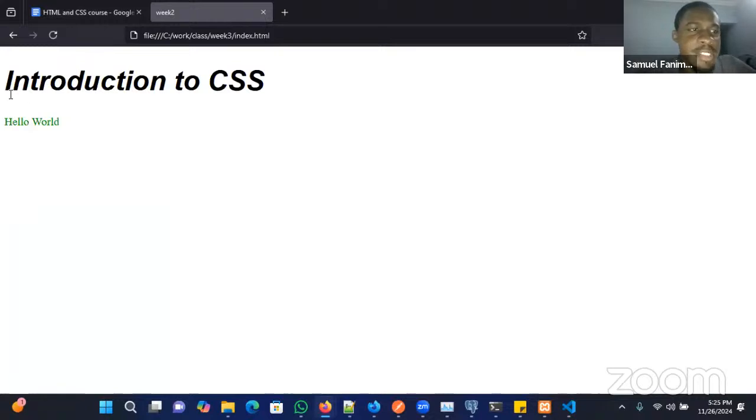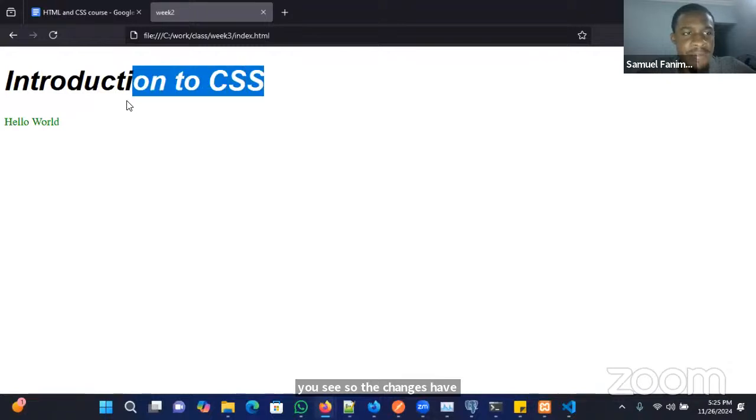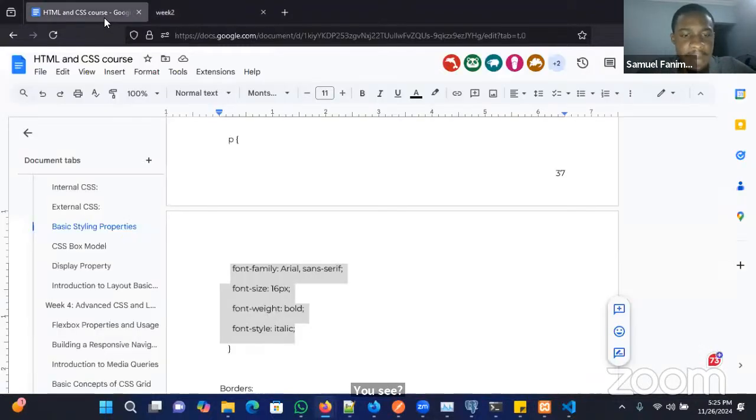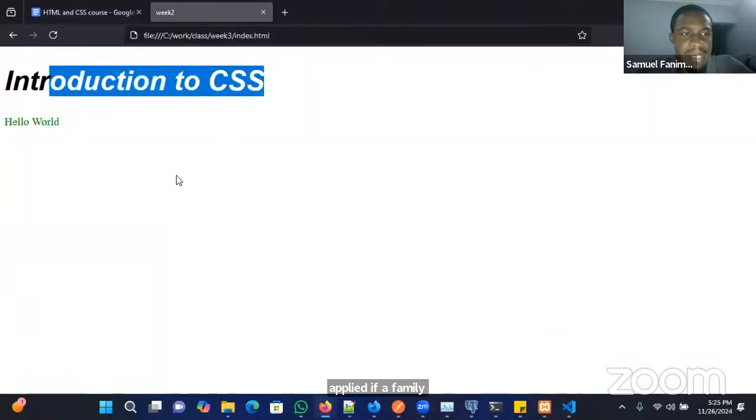You see, the changes are being applied on this H1 tag. This is the font, it has changed. So I applied a font family, the font size, the font style, all has been applied on the Introduction to CSS.